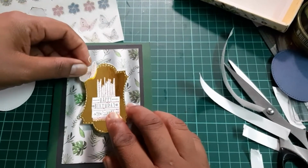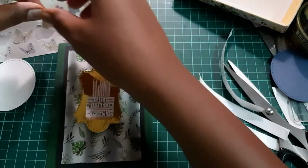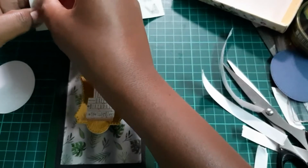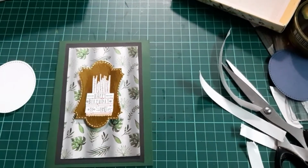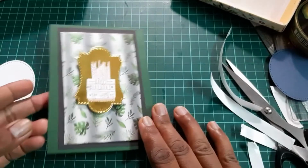Oops, I need to re-glue. Yep, it won't fit. I think I should leave it as it is, and just add some little bling. I'll add some little bling and finish my little card.